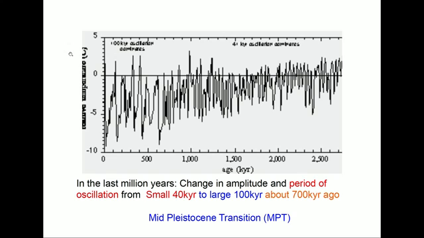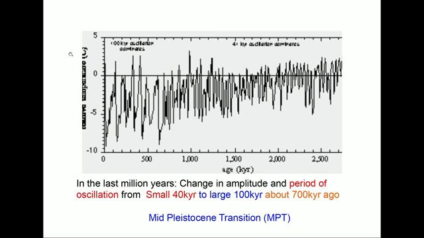Here's an interesting graph. For some reason, some climate papers do time going from left to right. Others do time going from right to left. This is one of those. So here we have time over here. That's 2,500,000 years ago going to the left. There's the current day here. Again, looking at ice core measurements, and this is interesting, we see a rapid oscillation. These are small but rapid oscillations in the climate over about 40,000 years.